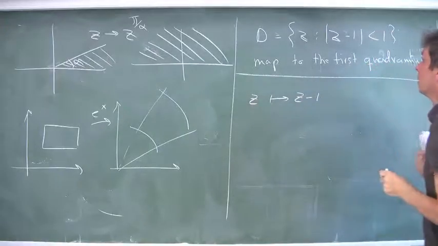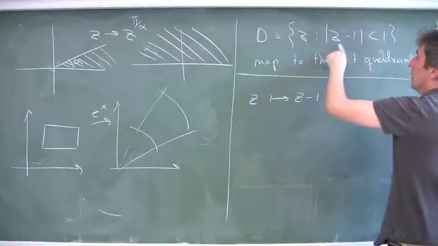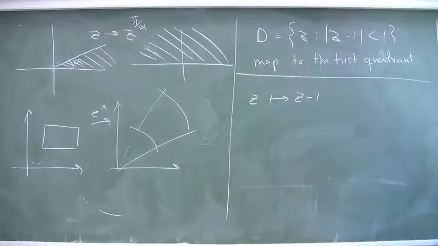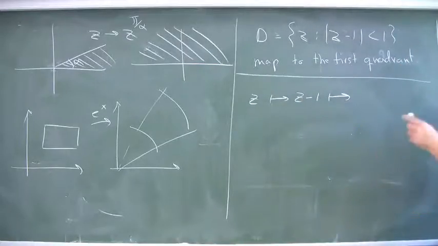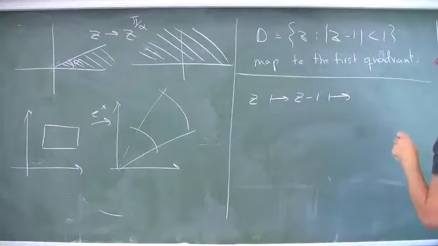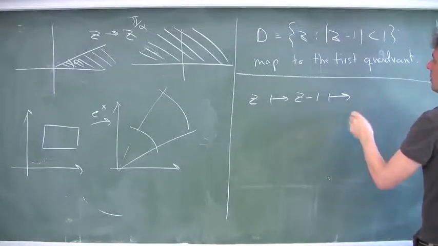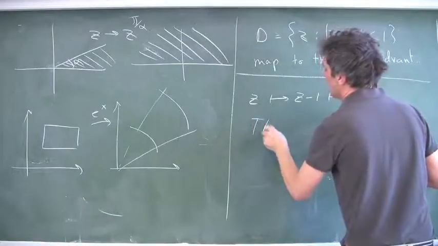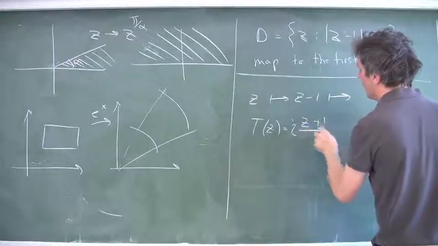So the first step here now, taking z to z minus 1, will map this disk now onto the ordinary unit disk. Then we can map the ordinary unit disk onto the upper half plane. We already know how to do that. We can use the Möbius transform we just constructed now. Remember that this Möbius map was given by T of z is equal to i times (z plus 1) divided by (1 minus z).